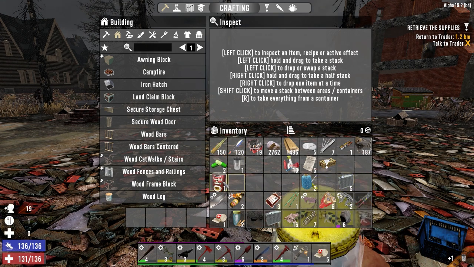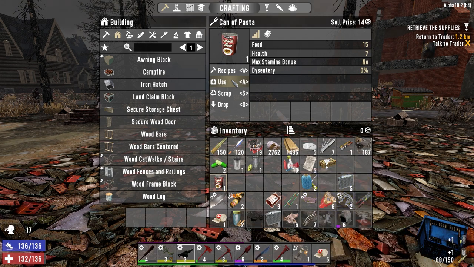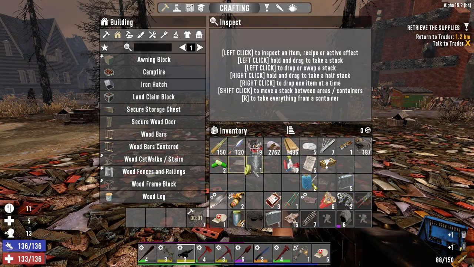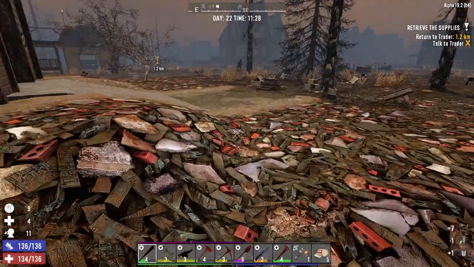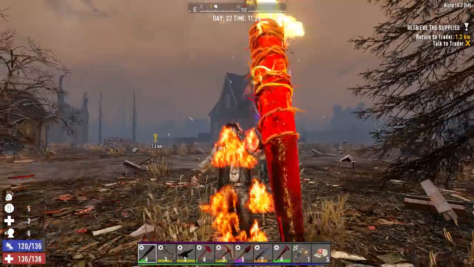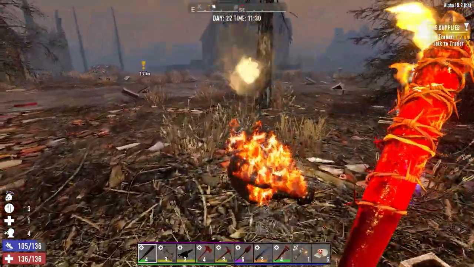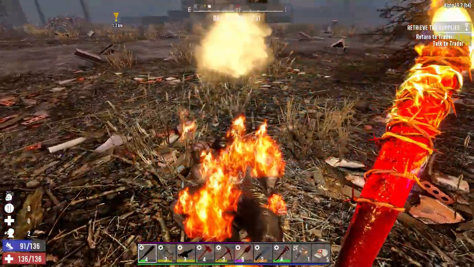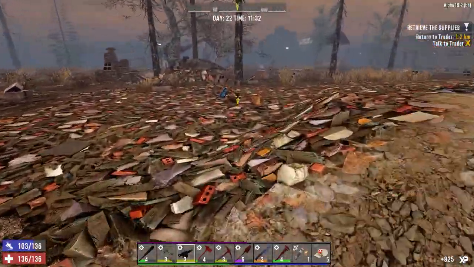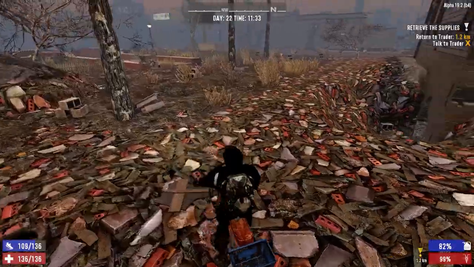Oh, there's a biker coming. Let's go play with this guy. I want to see how well we do with our club against bikers when they're running. Come on, buddy. Still four hits. Alright, that's fine. Let's get moving on to the next place.